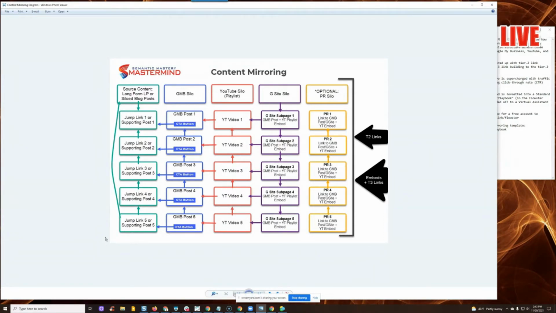Again, they both work, but I've found in my own methods that long form landing pages work a little bit better. I'm not saying go out and convert all of your silos into long form landing pages. Whatever you've got out there, you can repurpose for this method, whether your source content is a long form landing page or siloed posts. Either way, it will work.